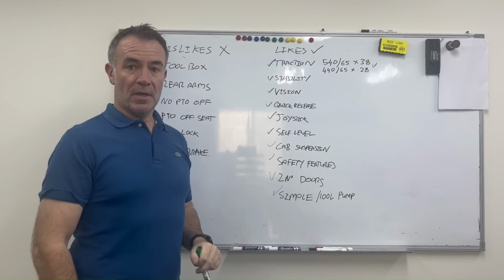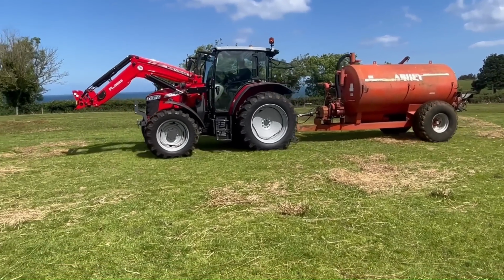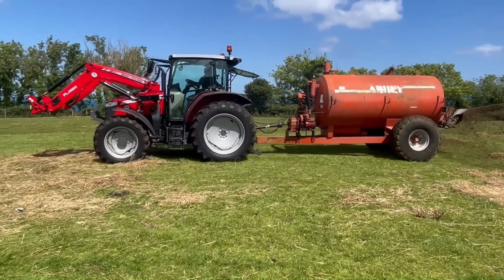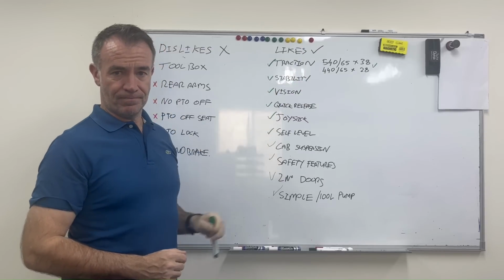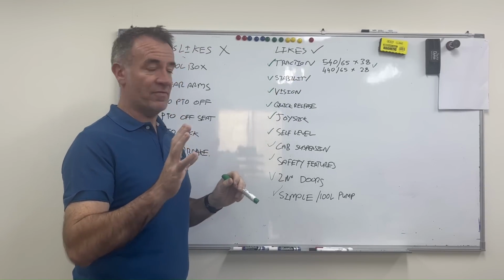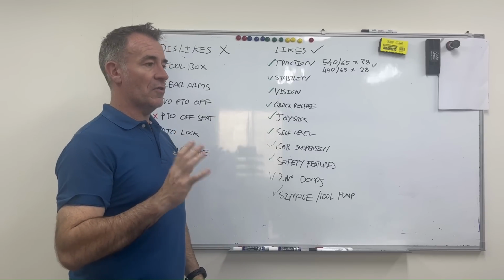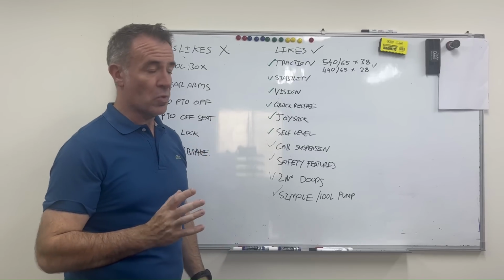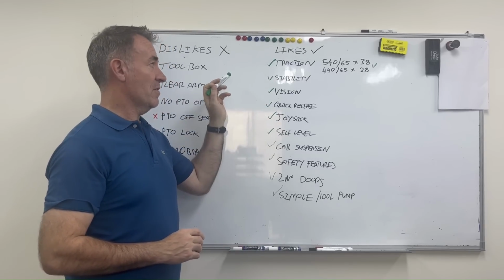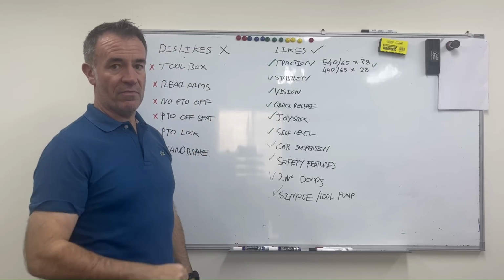Right, stability. So 5711 has a low center of gravity. You've seen it in the videos, you've seen how it sits low, and with the big wide tires on it, no matter where it went, I felt safe. So I mean, there are parts of our farm that are so steep, even a mountain goat probably wouldn't go on them, but the bits that we did go on, that little tractor felt safe, and I had no issues there with stability. So gets a thumbs up from me on stability.